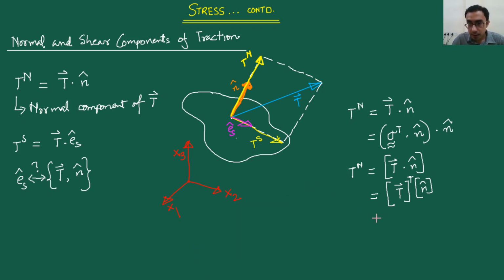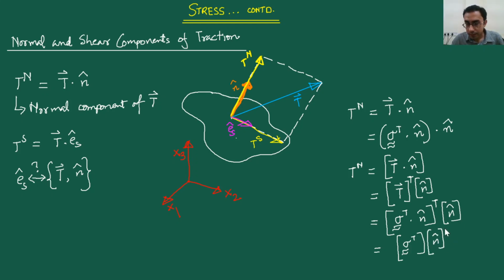Now the T vector itself, that is sigma transpose dotted with n. So the transpose of this, okay, so this will be sigma transpose n hat, transpose of this entire thing, because this transpose is coming from here, n hat. And finally what we'll have is, so this is like A B transpose, so that will be B transpose A transpose, so that will be ultimately n transpose.